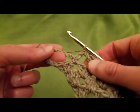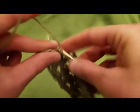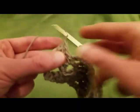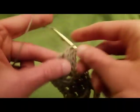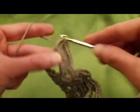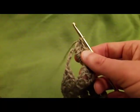And then last but not least, 10 double crochets into this final big space here. Okay, so that is 1, 2, 3, 4, 5, 6, 7, 8, 9, and 10. And that concludes row 5.